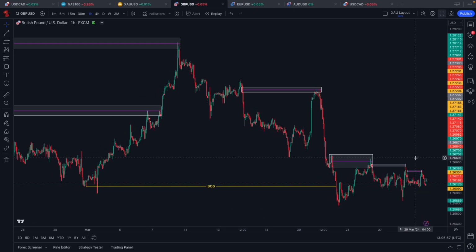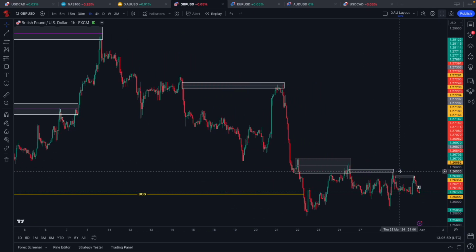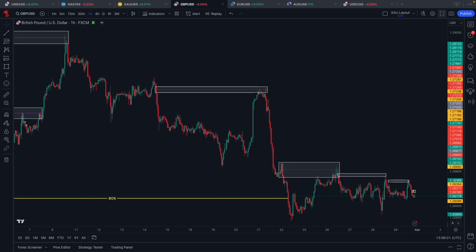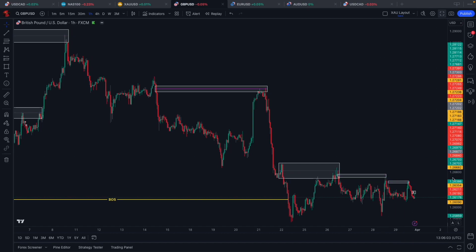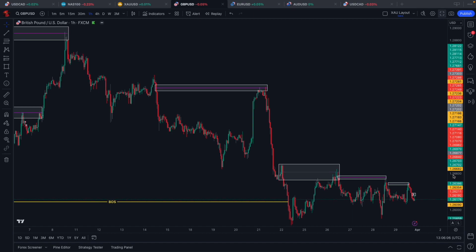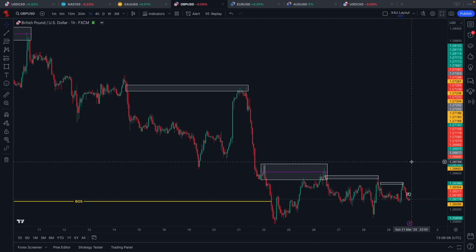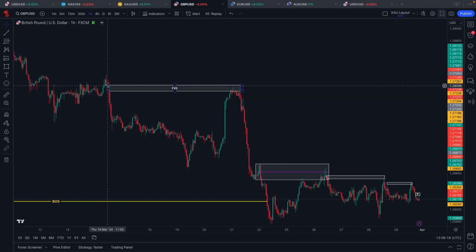So as I say, we can see that price is respecting these areas of supply. In order for us to get involved now, we just need to find an area of supply for price to trade up and into in order for us to look to take advantage of a further down move, basically. So you can see here, price traded into a fair value gap. You can see that what we do is we look at 3 candles. So we look at 1, 2, and 3. So we look at the bottom of the first candle, the top of the third, and the gap in between is what we highlight. So that's usually the second candle.